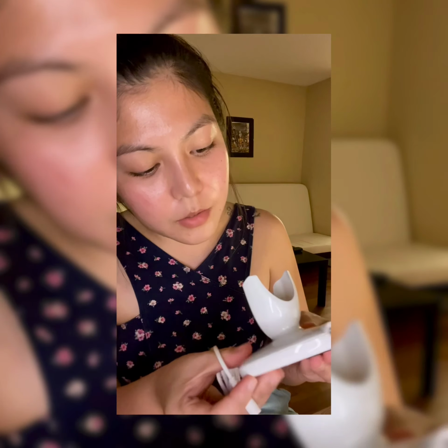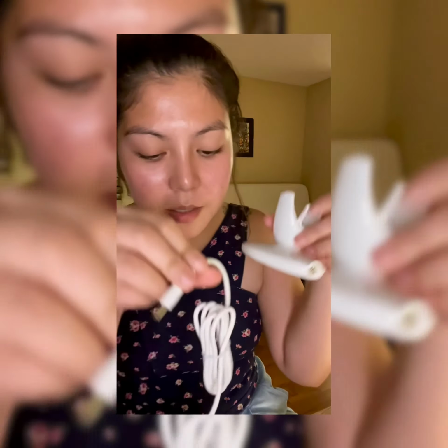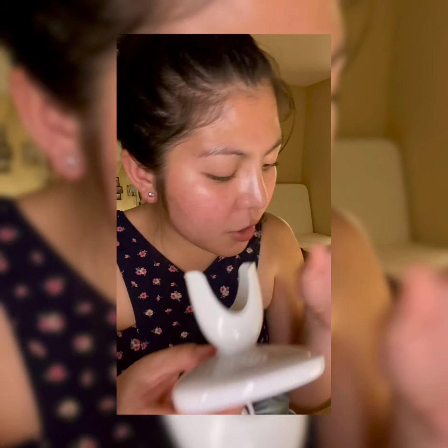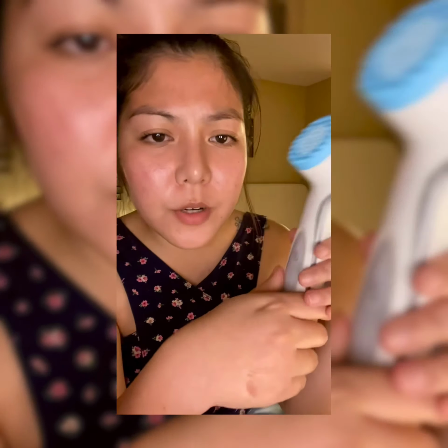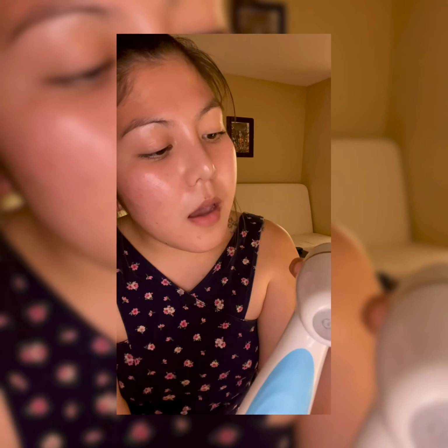Also, this is just added information before we begin using the Age Lock LUMISPA. This is the charging base and this is the port. You just plug this one in here. For the first time charging, I recommend charging it for 12 to 14 hours, and it's good for 7 to 8 days. But in my experience, I charged it 12 hours and I have used it for like 1 month already.